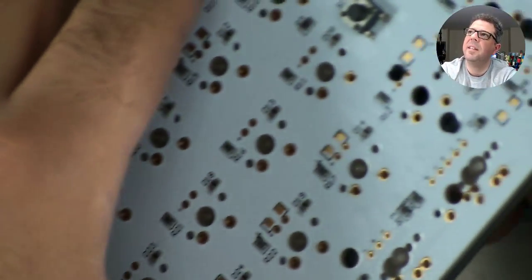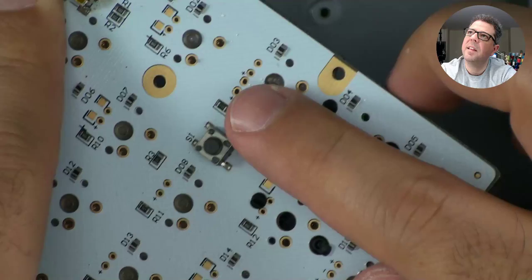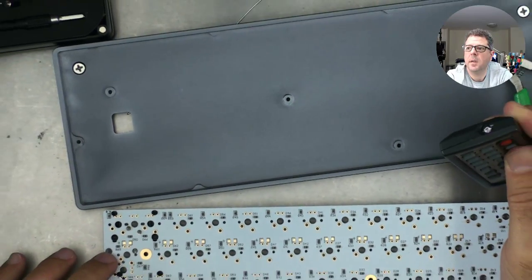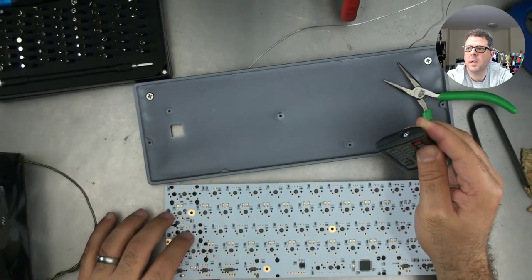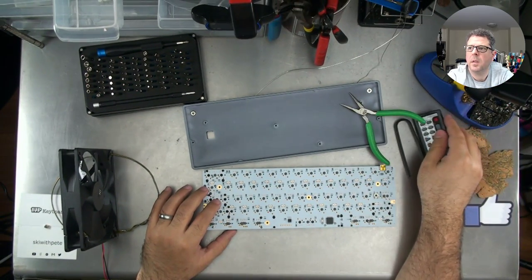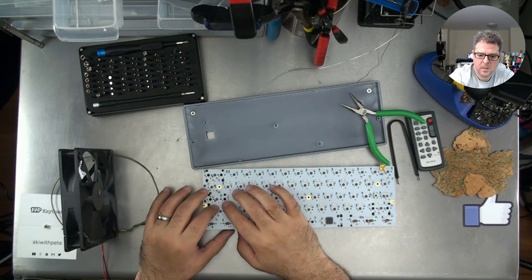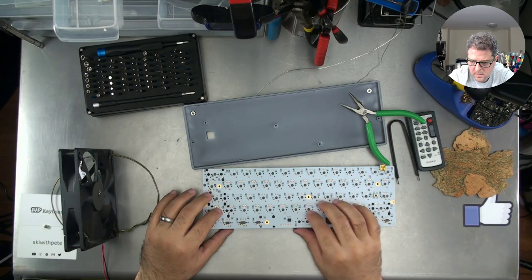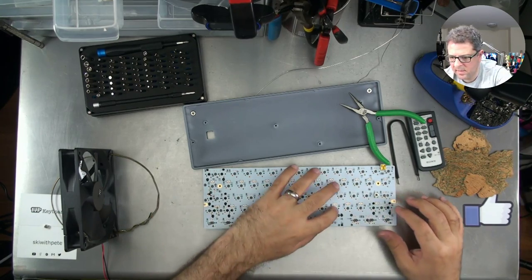There we go, and now you can see the two little things that come through. We're good, moving along. There's another one that didn't make it through.